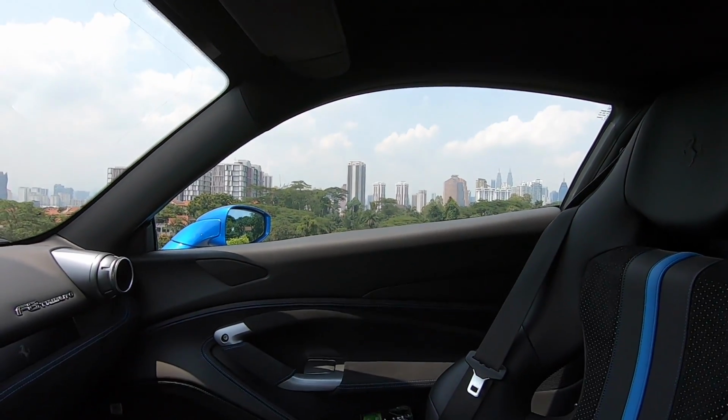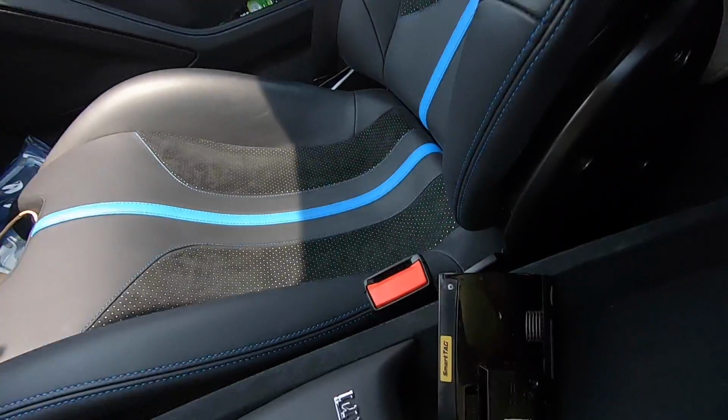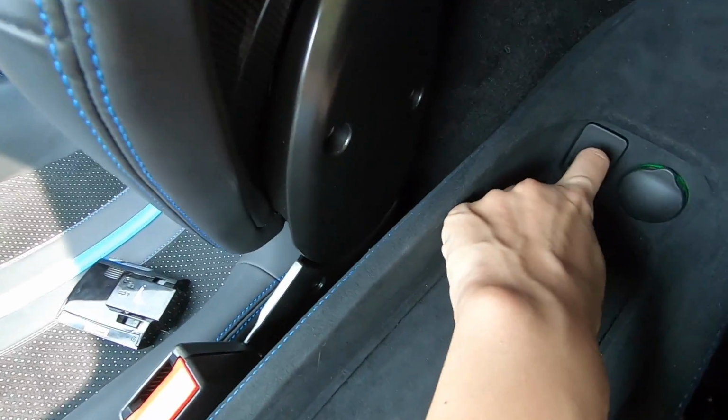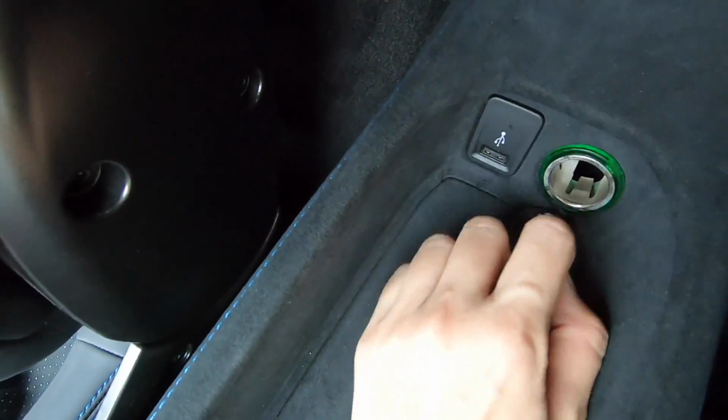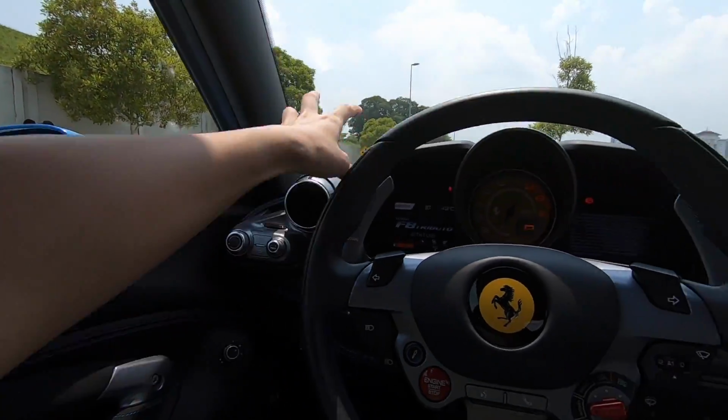So some things I can only capture through the camera, and when I see it through the camera, then I notice, hey, this is pretty brilliant. Yeah, so you have your center console here as well. Can we open? Nope. You have one USB port there, one USB port there, a 12-volt socket. I love that all these are pointing towards the driver. I love how cars focus on the driver so much.